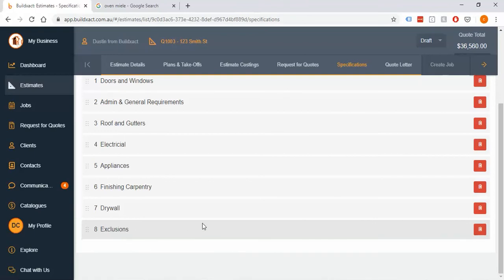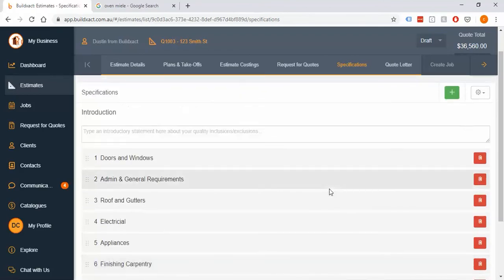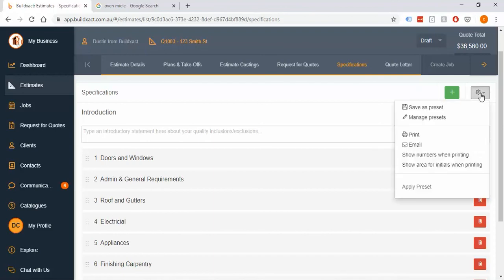Lastly, if you're the type of user who has, let's say, several different models, or you want to have different specifications for different types of work, and you'd rather just keep a whole set of those and drop them in as you go. I'm thinking more here for, say, smaller jobs, maybe decking work, small renovations, extensions, where you've got a really good scope of work and you just want to keep using the same list. You can absolutely keep presets in here as well. So you just save them and then drop them in every time that you need to use them. So plenty of options there, bound to be one that'll work for you.